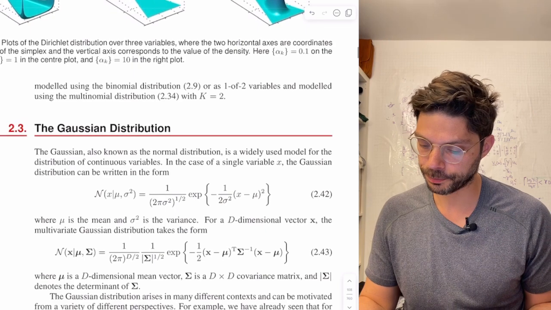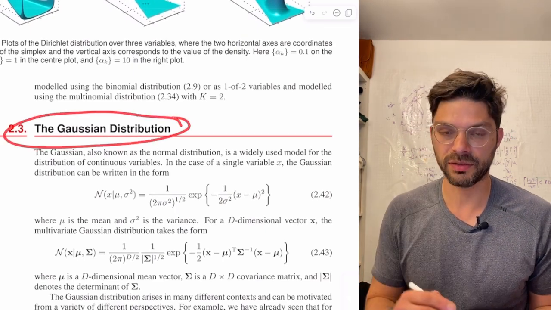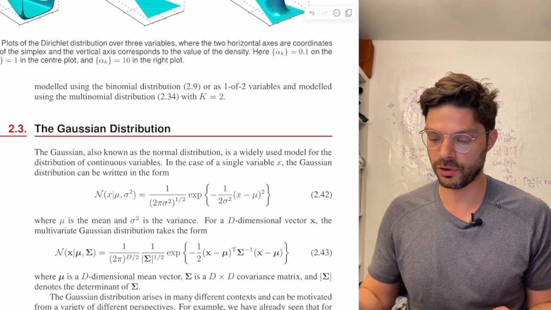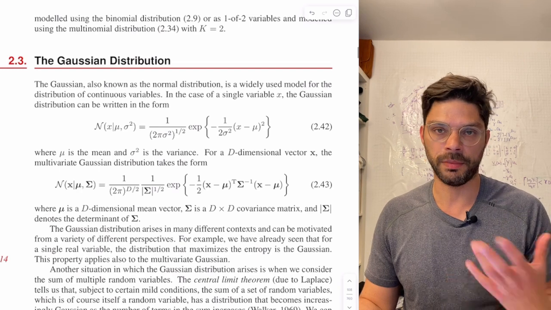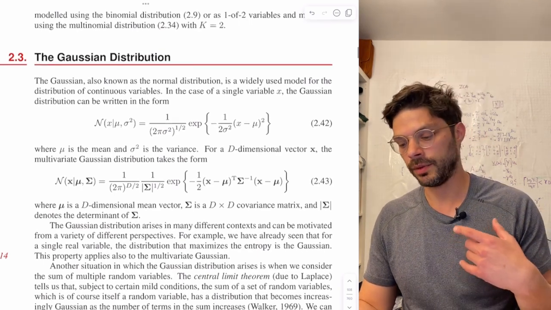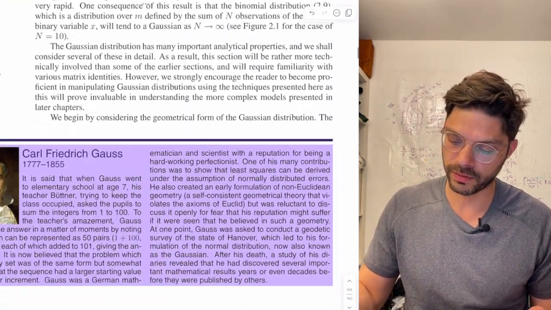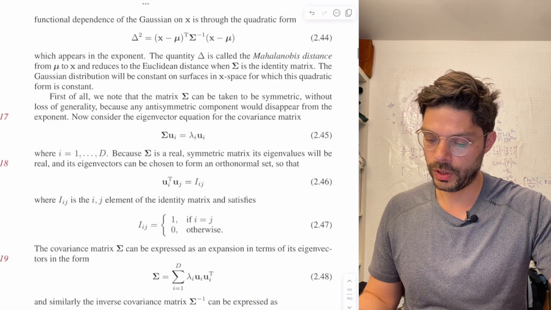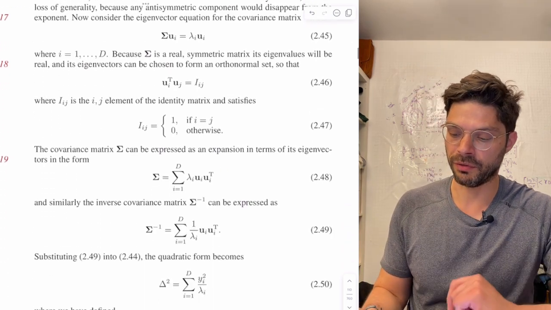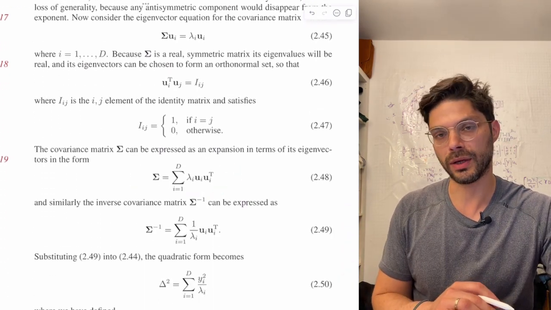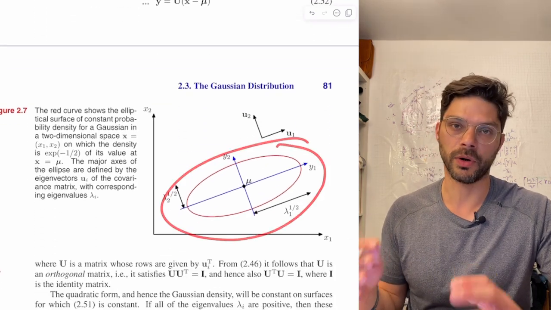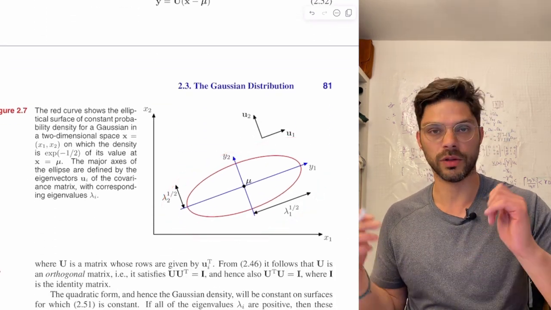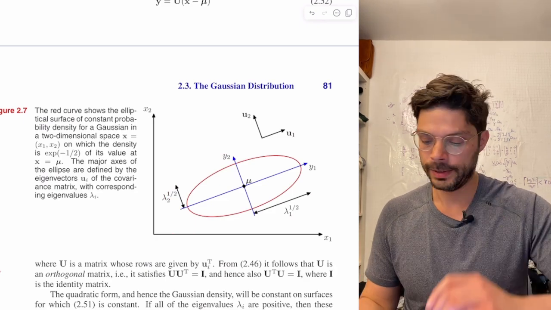I'm just guessing there. And then we're going to get to the star of the show, which is the Gaussian distribution. We're going to talk all sorts about this. He's going to spend a bunch of time just talking about the geometry of this, which is really important. Different ways of characterizing the covariance parameter, etc. What it actually means. This is really important. The geometry situation is really, really important. What it means.